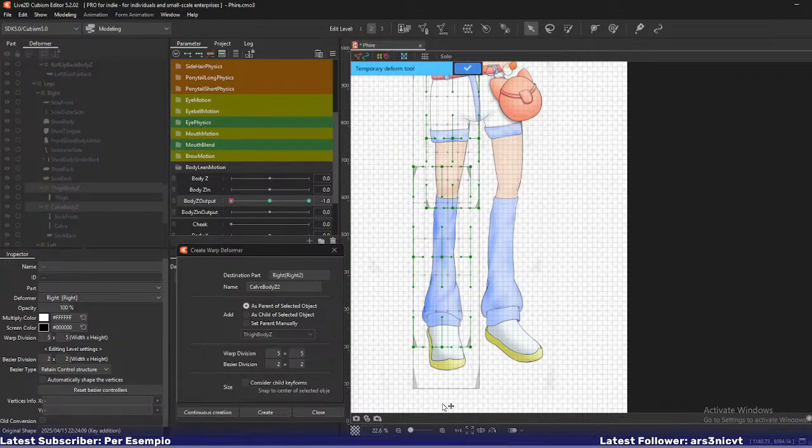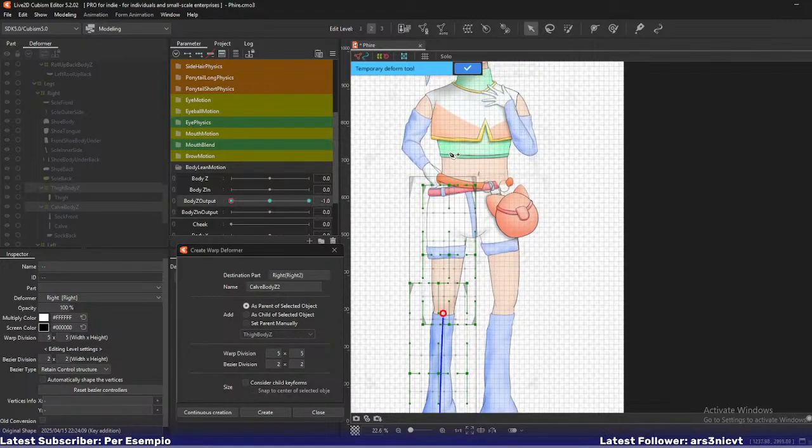For now, we're just gonna go ahead and do our best to just kind of direct the leg into where it needs to go.